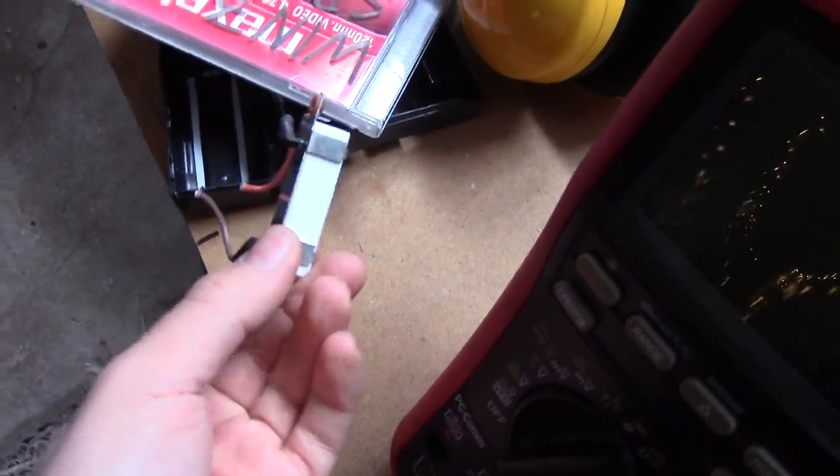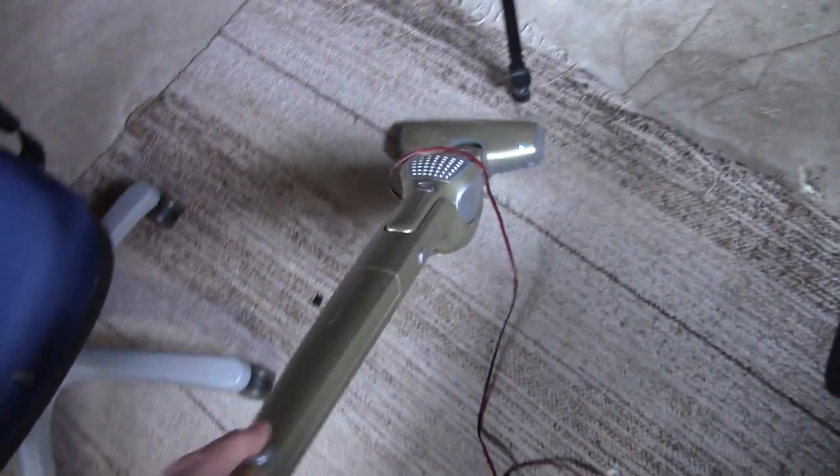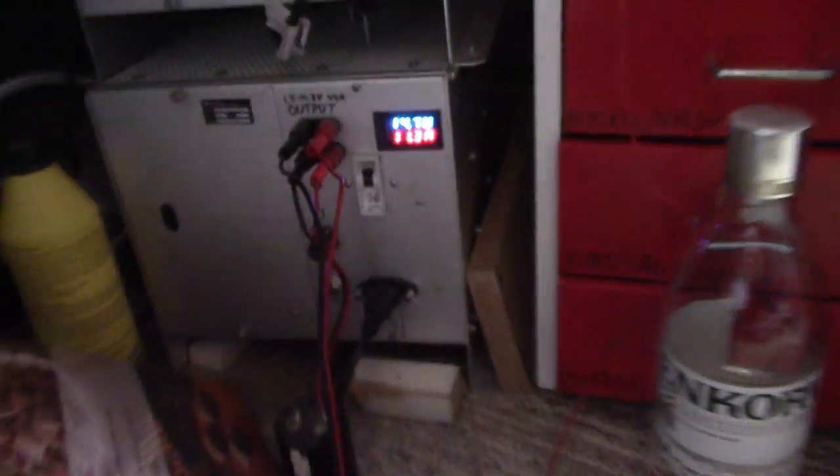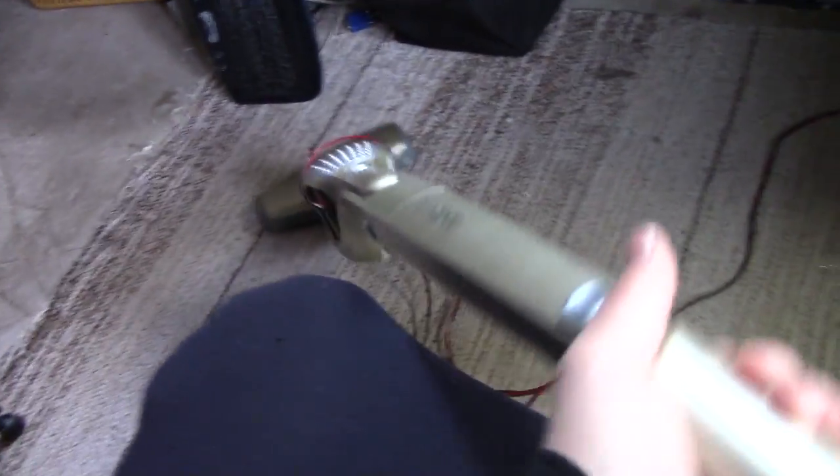So, I have removed the 0.75 ohm resistor, which was in the vacuum in order to make room for the batteries, and that was the one that gave the lower power options. So I wonder what will happen if we just press the low power button on this? Ah, we just run the brush. We've got carpet brushing mode. Let's just run everything at 14.4 volts or something. That's pretty insane. Drawing... that's like 150 watts. That's a quite considerable amount of power. A quite considerable amount of power indeed. This thing is not going to last very long. It's definitely not going to last very long. These poor laptop batteries are going to get destroyed.